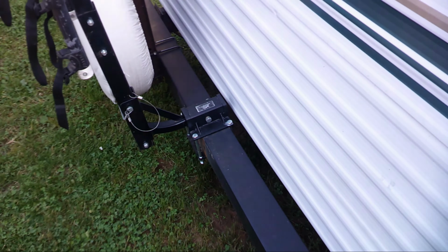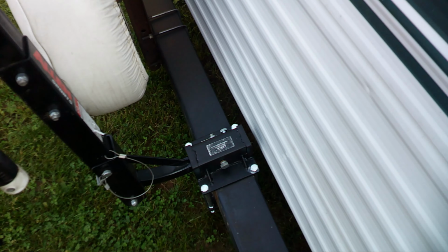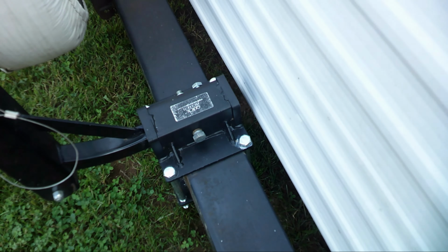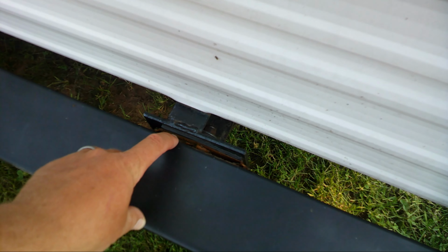I know I haven't made a video in a while, but I got another project with the camper. I added this bike rack on here with this bolted-on hitch around the frame. And being that the bike rack puts a lot of stress on it, you can see here, this is starting to tear out the bumper.